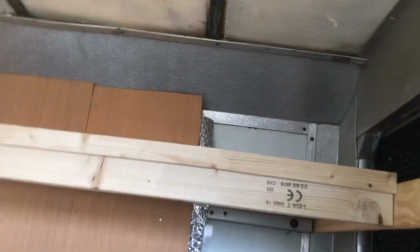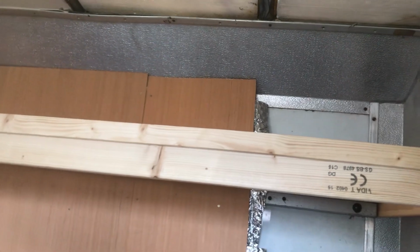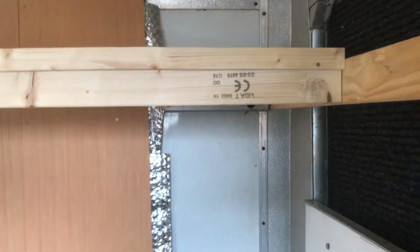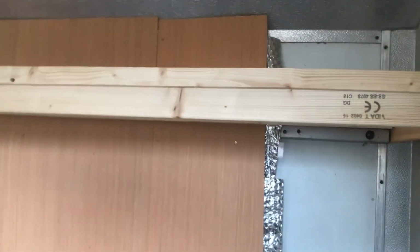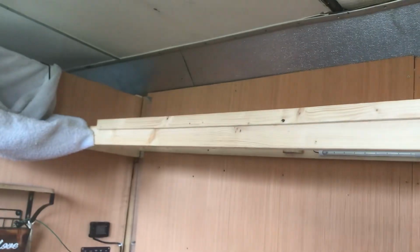I'm struggling getting this off. Like I say, this will come off, but that's about the right height. Maybe if I go a bit higher, might go a bit lower, I don't know yet. Maybe just keep that as it is. This has got to be made straighter. This isn't straight. So all that's got to come off to be able to put the wall in, and then we can worry about putting all the extra bunks in afterwards.